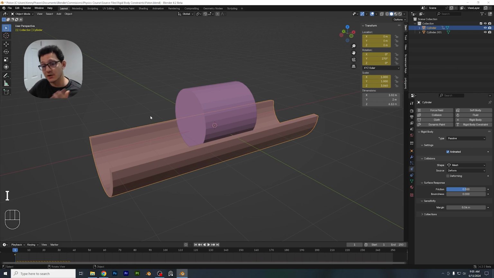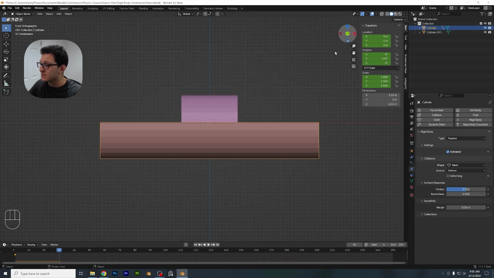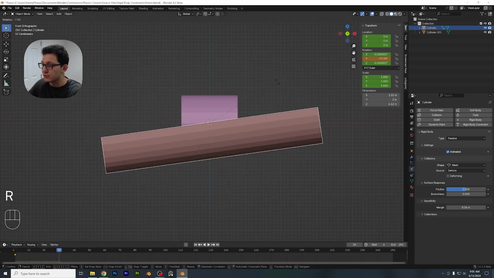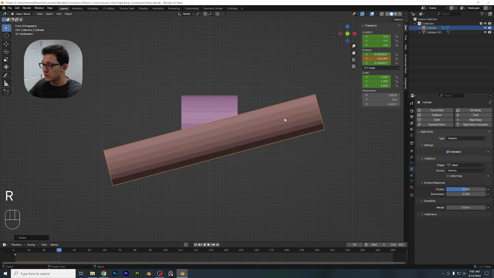Now Blender has inserted a keyframe for us. I'm going to move forward on my timeline to about 30. I'm going to go to my side view. I'm going to press R to rotate. I'm just going to give this a little bit of rotation here. I'm going to press I again, and then I'm going to highlight my first keyframe down here, Shift D to duplicate, and I'm just going to drag that out to 60.